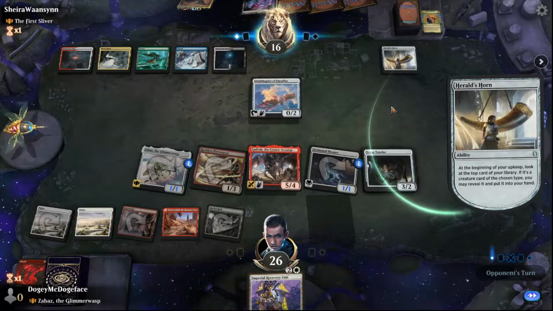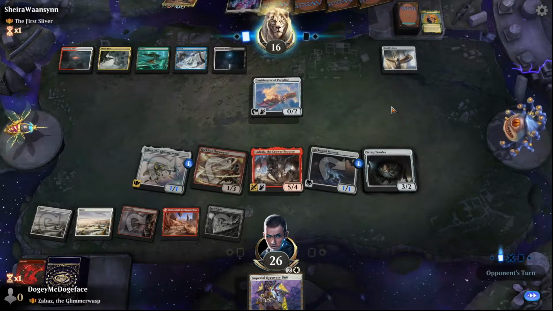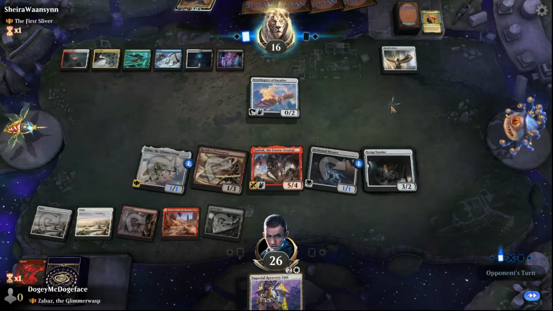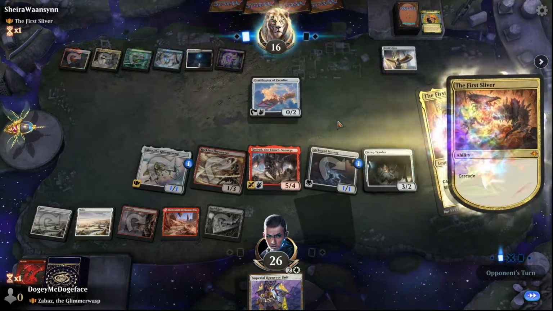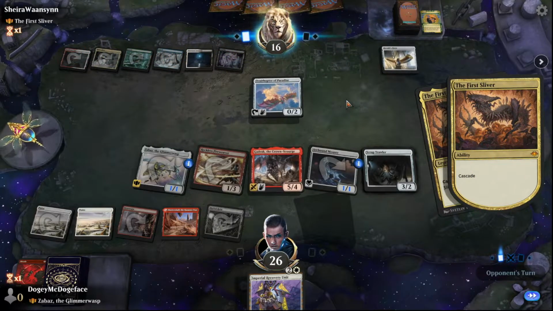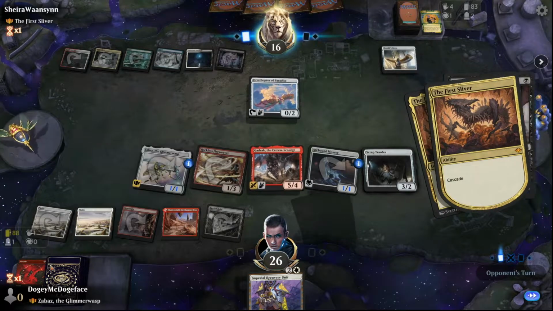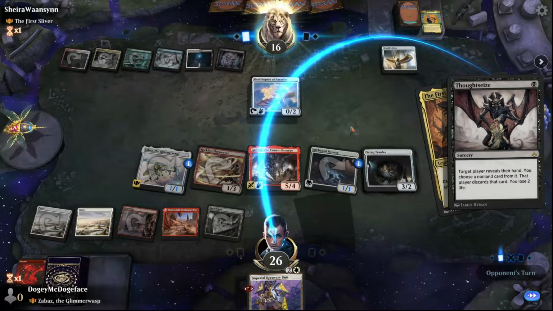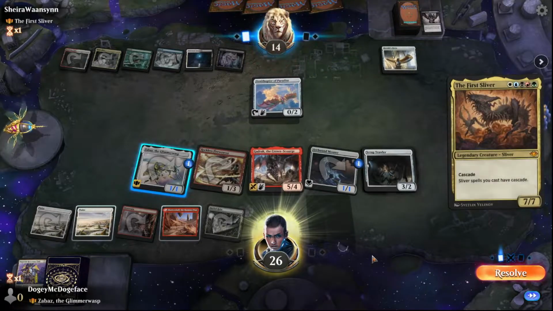So they reveal a Sliver. I feel like we don't quite have the momentum we want yet. First Sliver coming in, I feel like it is, because then they can cascade into a second Sliver. There it is. Thoughtseize. Okay, our Imperial Recovery Unit has gone. Sure. Thoughtseize away our IRU.